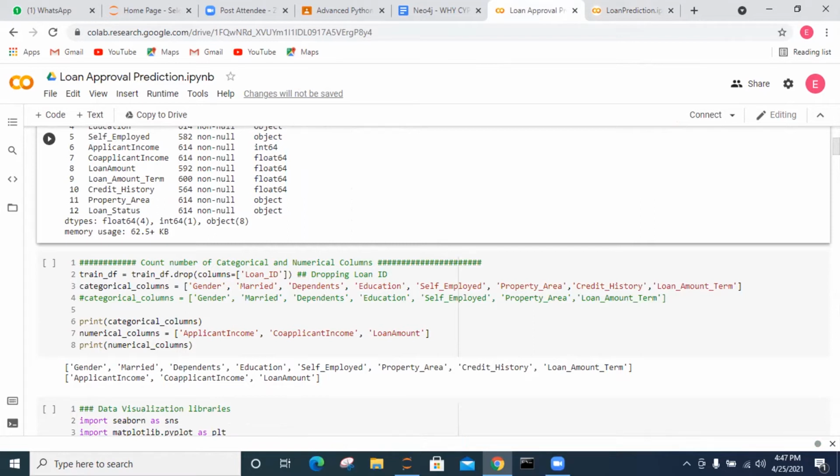And then we did what we call categorization. So we said we want the categorical columns to be gender, married, dependents, education. That's one category. Another category is the numerical columns, which are the loan amount, the co-applicant income, and the applicant income.